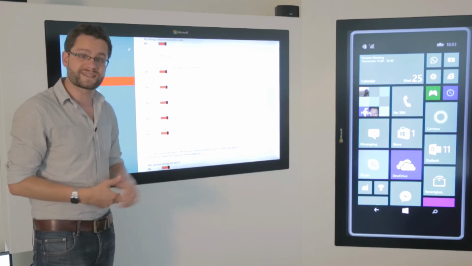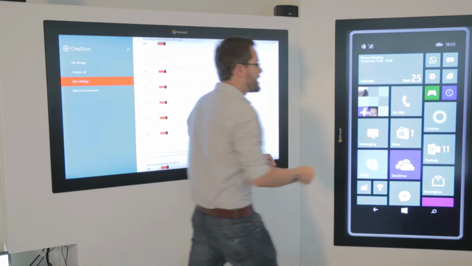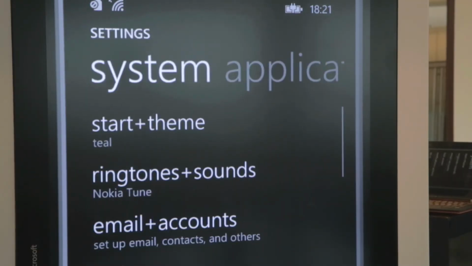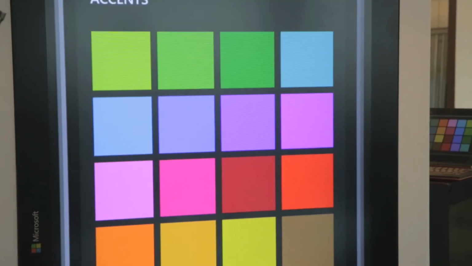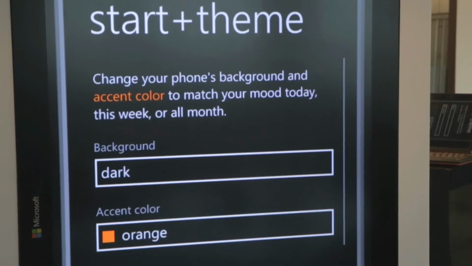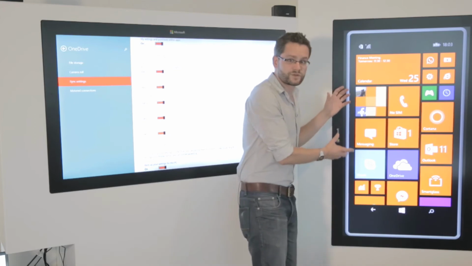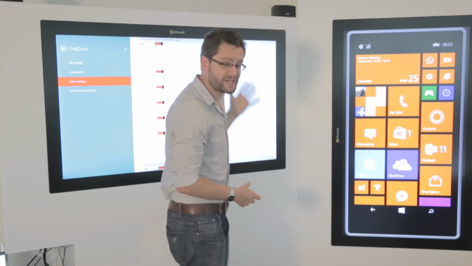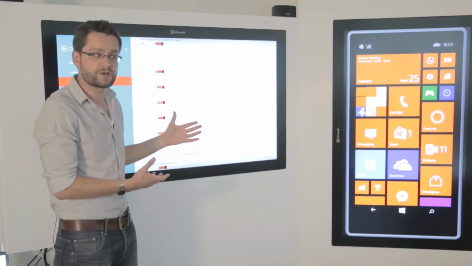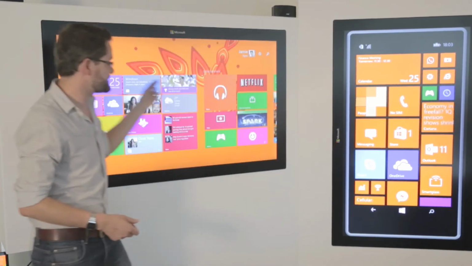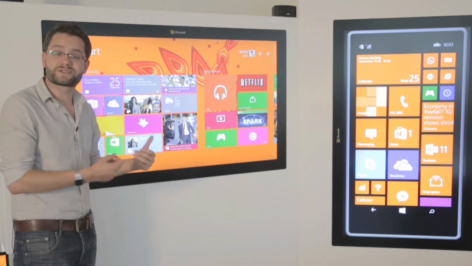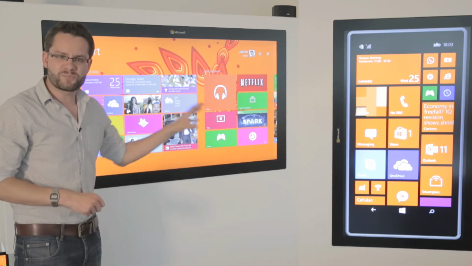And one really quick example of this is by showing you what happens if I change the background on my Windows Phone. Maybe I want to go from a teal to an orange. I come back out of there. Now, one of the updates to Windows Phone 8.1 is this now sits very nicely within the rest of my device ecosystem. So as soon as I've changed my device on one screen, as you can see, it's automatically carried across to the other screens. Simple, easy, and connected. But that's not all.